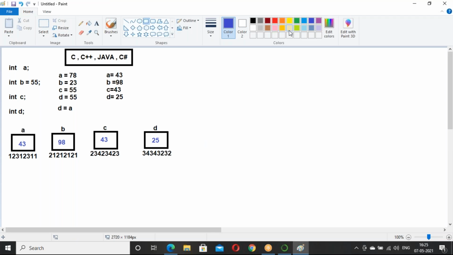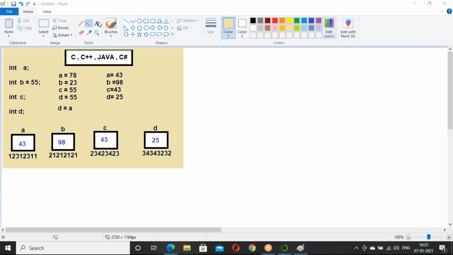These languages are static data type supporting programming languages. I hope all of you know about it already. If anybody is new, I think you understood it. But this is not the Python memory model. This is how the memory is organized in other languages, static data type supporting programming languages.